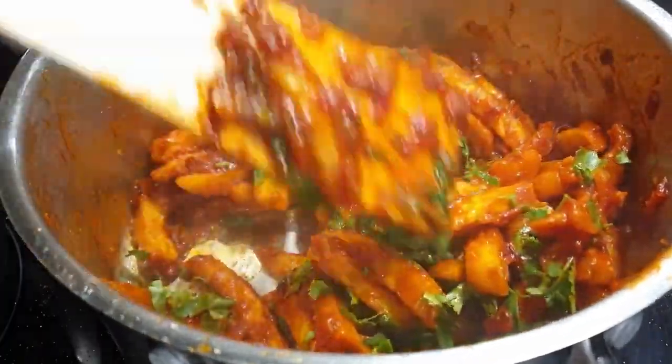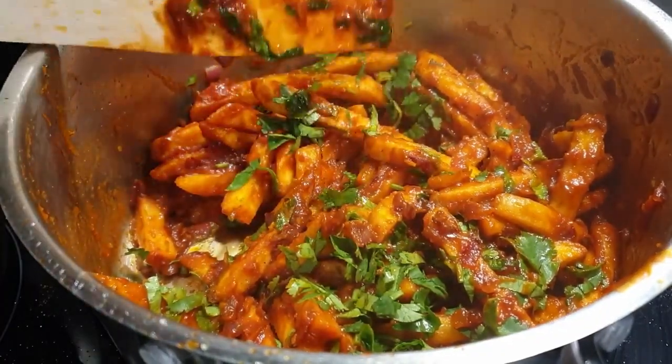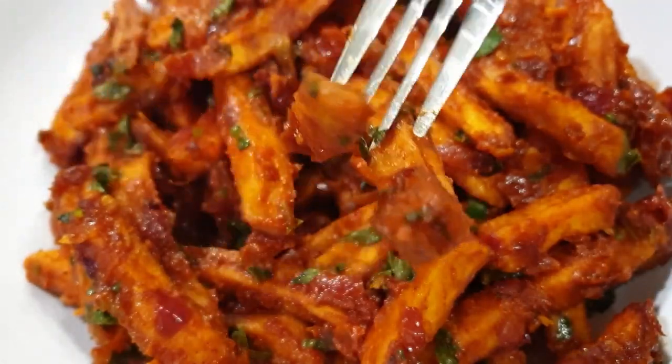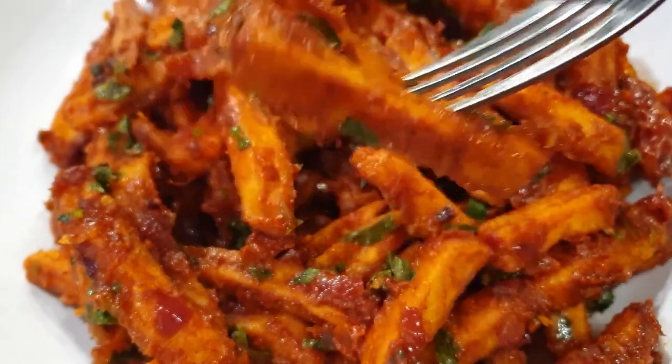Basically, that's it. The chips masala are done that quick, that fast, and they're so delicious, and the aroma is to die for. I also highly recommend you serve your chips masala when they're still hot. You can squeeze a little bit of lemon, which also helps release those flavors even more.